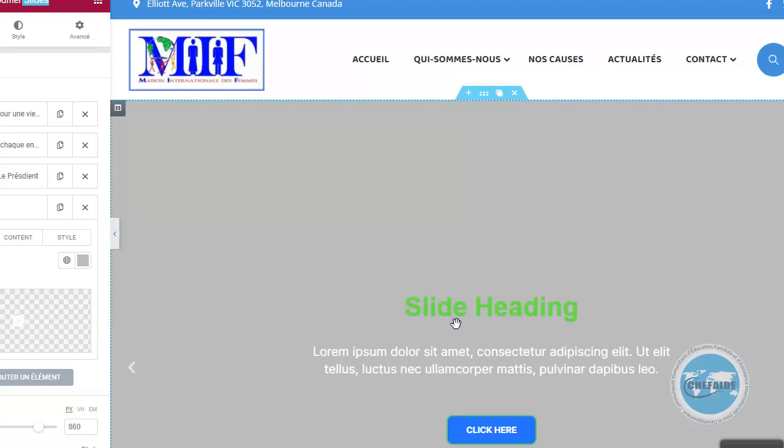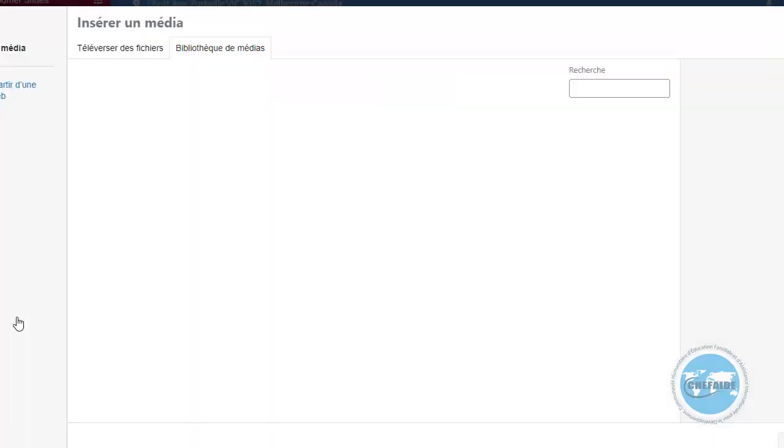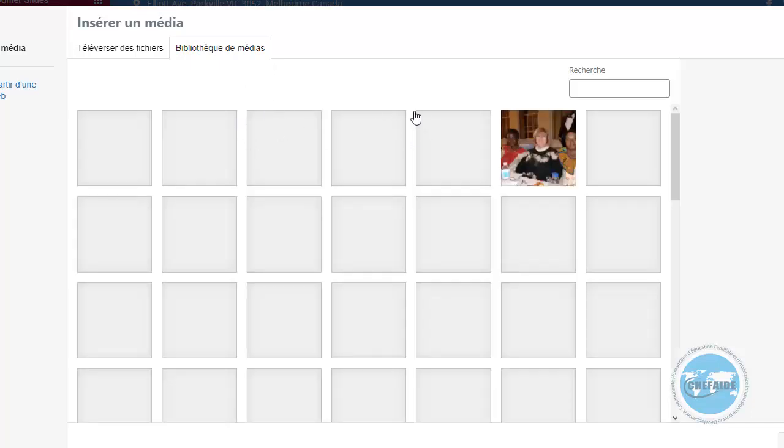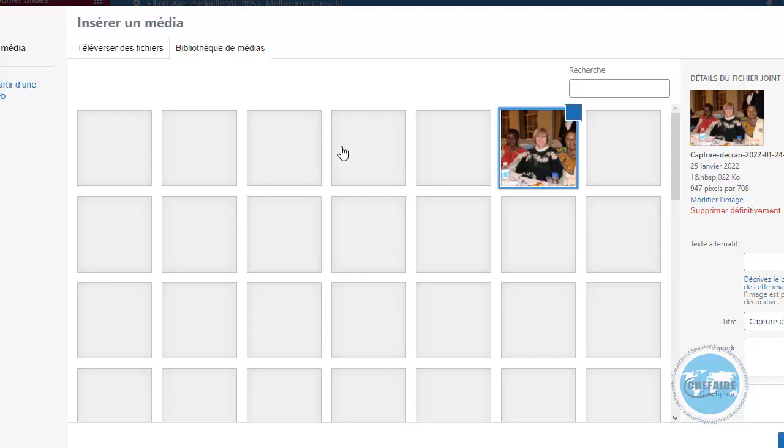In order to modify this information, the first thing, if we need a background image, is to remain on this background section and look for background image, click, and we'll be redirected to the media section, the library of the WordPress site. Then we select whatever image we need.